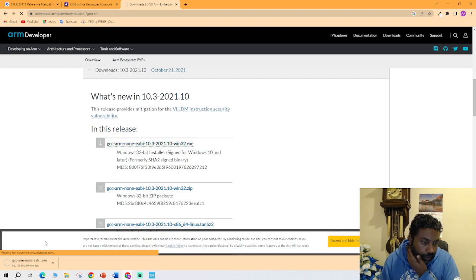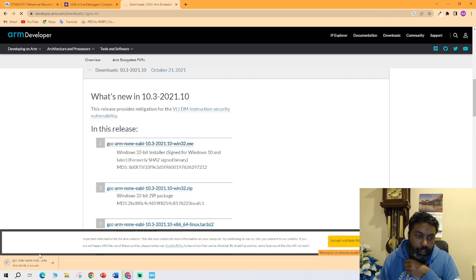So it's downloading. Once it downloads, you just go by the screen prompts, click next, and go and complete it and finish. I think I have already downloaded this earlier, so in my case you may be able to see the files that were previously there. If not, I'll show you again how you can download.